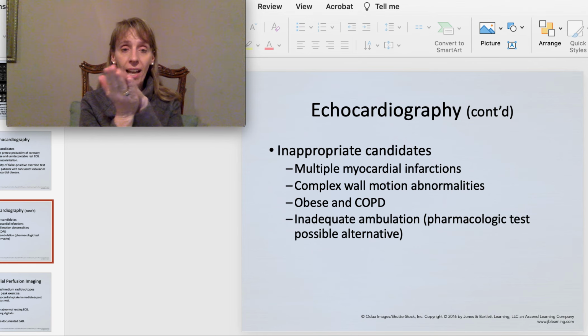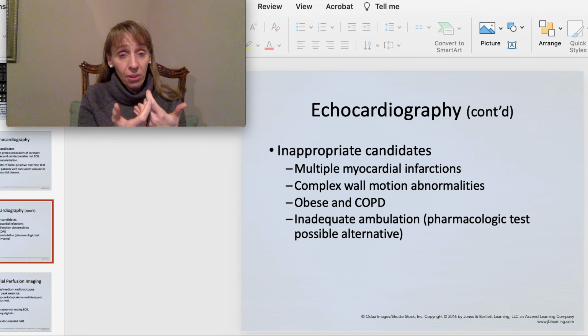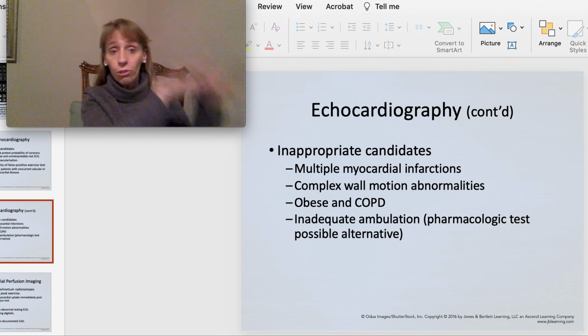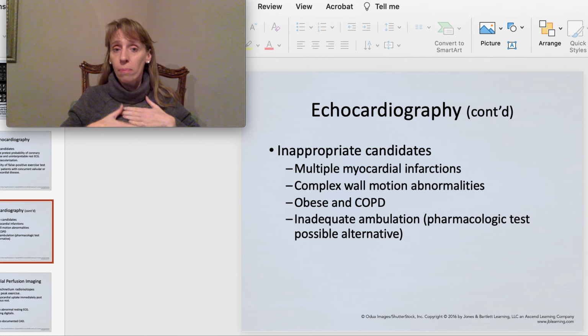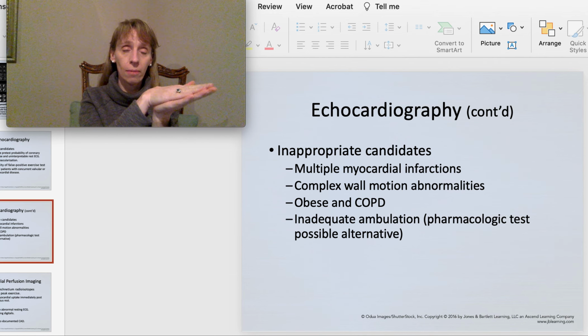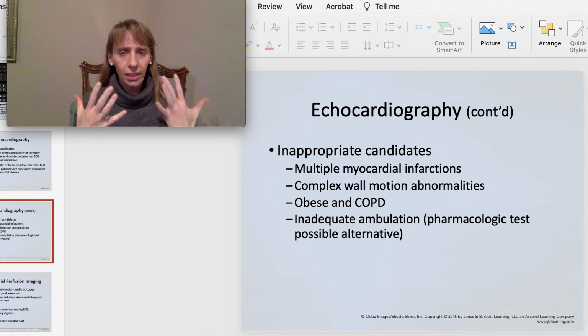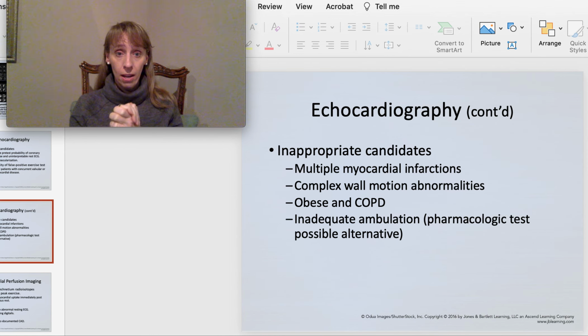But the echo comes in at baseline. So you lie them supine on the table right beside the treadmill. You do an echo at rest. We exercise them to their peak max, hopefully 85% or higher, until they just can't go anymore. We call that a symptom-limited stress test. And then we literally throw them on the table and get another echo at peak. So their heart is racing and pumping really fast, and you throw them on the table beside the treadmill, and the echo tech is going to do that echo. It's really the stress echo. It gives you all the cardiovascular information you need from the EKG, and it's going to give you those images from the echo.